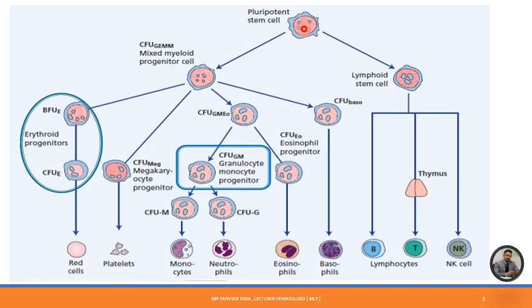In further lectures, we will discuss how this regulation occurs, like how the pluripotent stem cell goes toward the lymphoblastic stage, and how it goes toward the myeloid stage. There are certain cytokines or interleukins which promote these cells to maturation, and from this slide we learn that the main stem cell, the pluripotent stem cell, has two types, myeloid and lymphoid. Two types means that it's divided into two types, and then we have these cells.